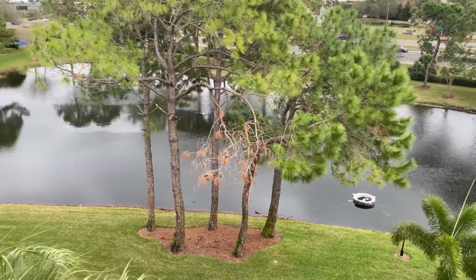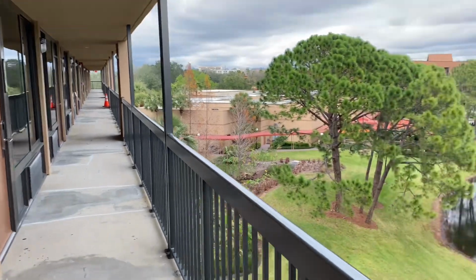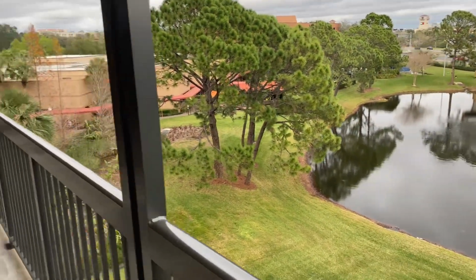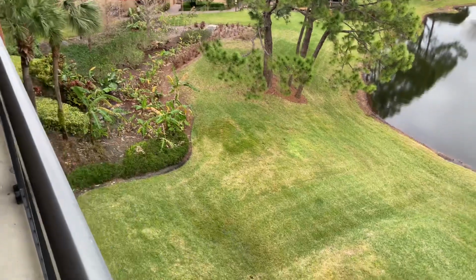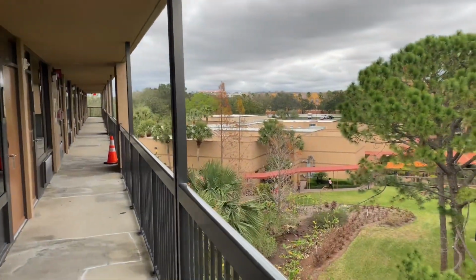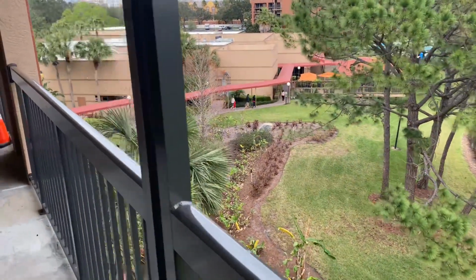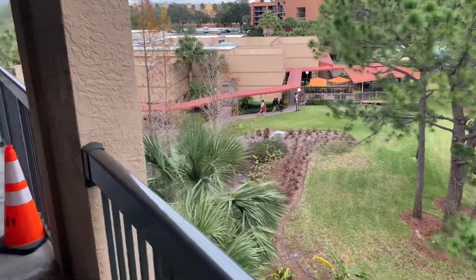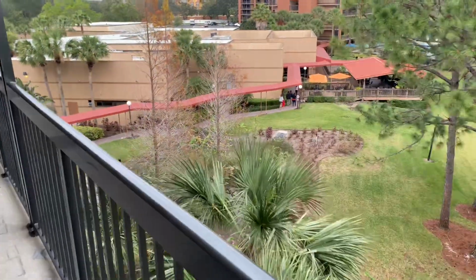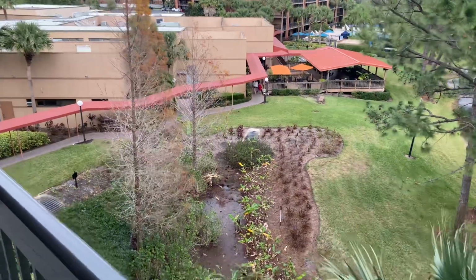You get a big lake where you can potentially see some alligators, which is really cool. Then if you go down here, you do have the other pool. Now they've got some really cool little features here. They've got a banana plantation, so you can see bananas growing and things like that. We are here in the cooler season in Florida, so a lot of those plants are in their winter cycle, so you're not going to see them all fully bushy and looking their best.